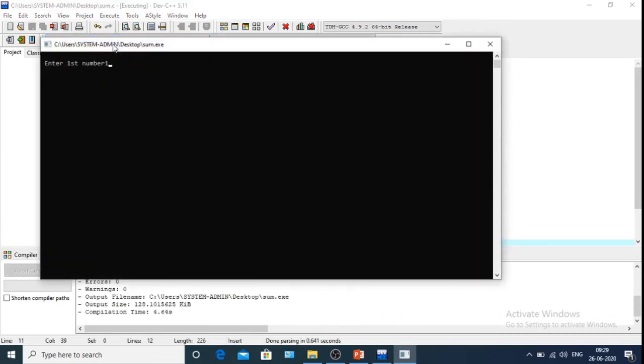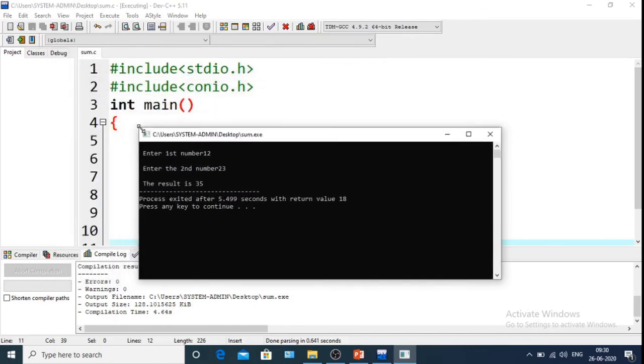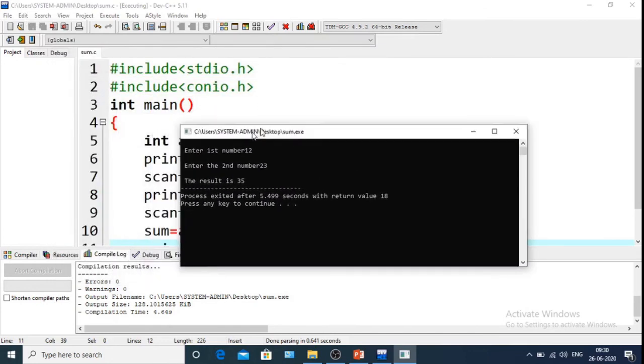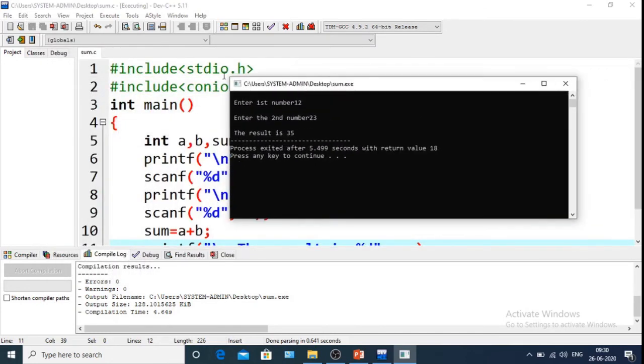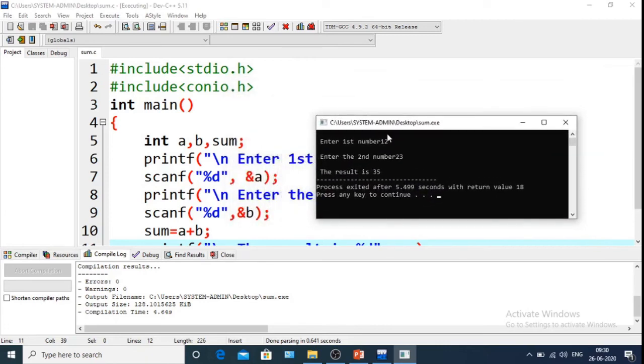I am taking the first number as 12, and the second number as 23. So the result is 35. You can see that the result is 35. I'm keeping it here so that we can discuss the output of the program.